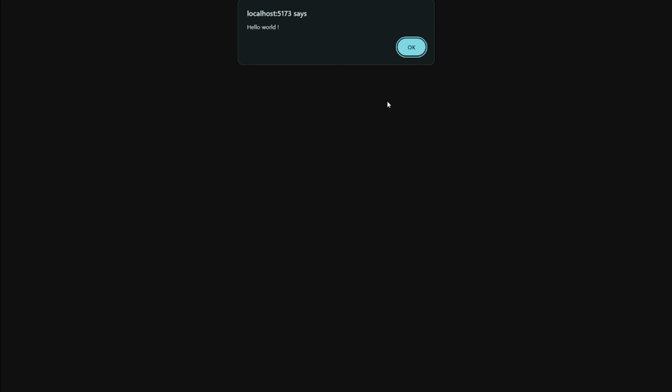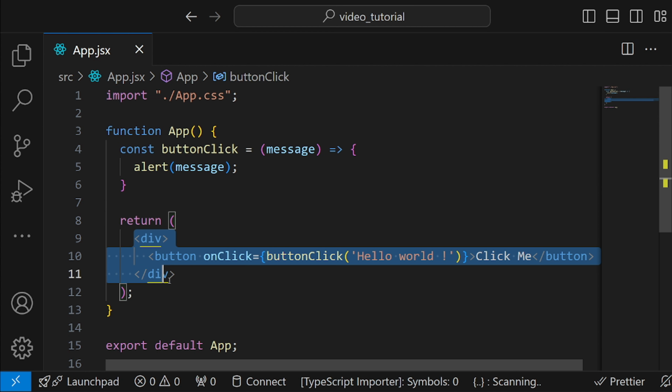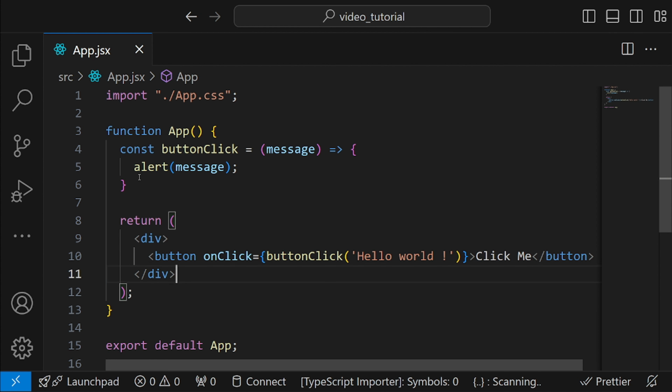But if I go ahead and try to see that, you guys can see there's no button, but it will show that hello world alert. And when I click OK, it gives this hello world alert again. And when I click on that, now my button is rendered onto the screen. Does it mean that this particular component rendered after this particular onClick happened?